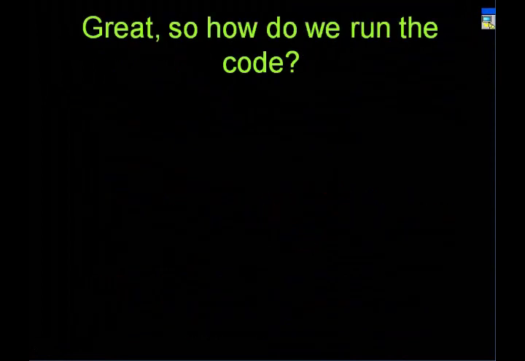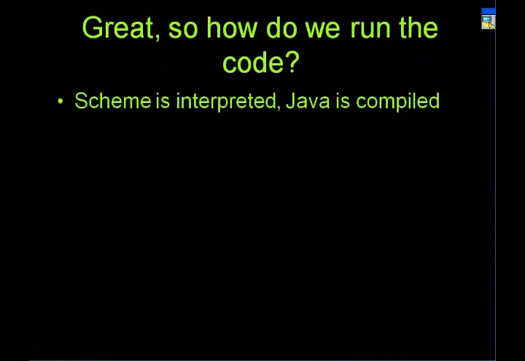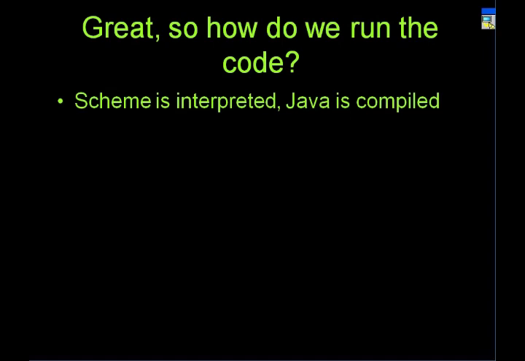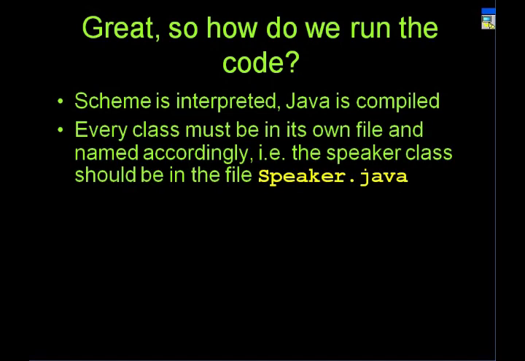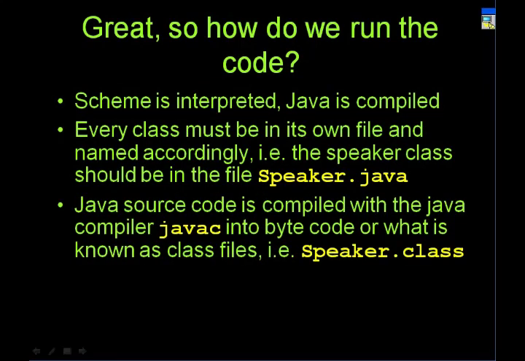The dot notation: if you have an object A and want to call method foo on it, you do 'A.foo' — it's similar to 'ask'. Instead of 'ask foo A', you just do 'A.foo'. So how do you exactly run Java? Scheme is interpreted — you just type code in DrRacket and run it. But Java is compiled. All your objects are defined in Java files: speaker is in Speaker.java, arrogant lecturer in ArrogantLecturer.java. You use a compiler called javac, which compiles it into a machine representation — a .class file. Then you run the class file with the Java Virtual Machine.